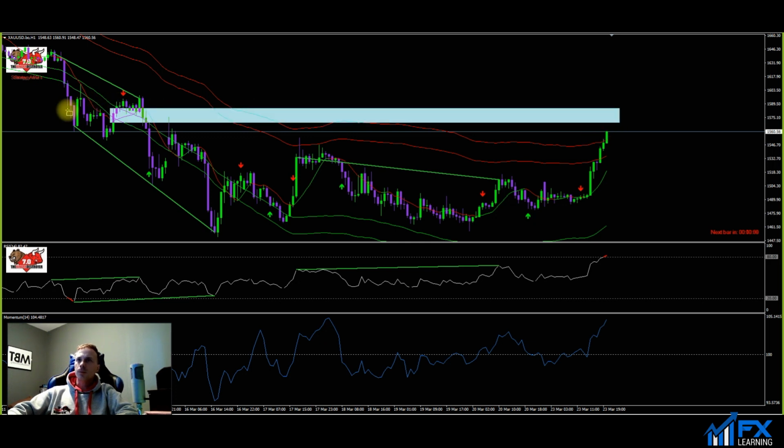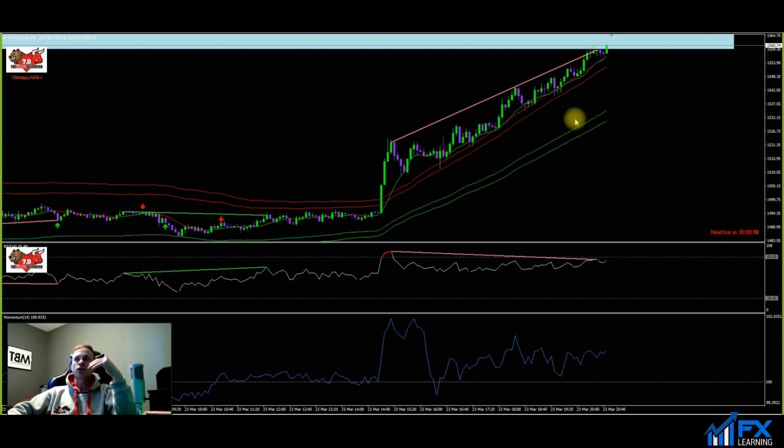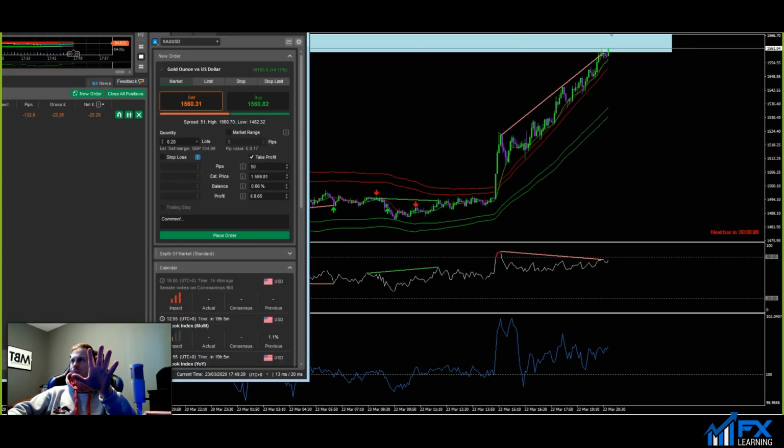Notice how we've got a nice support here, a bounce, price has come down, rejected, and then we're now back up to this zone. And notice how the RSI is also overbought on the 1 hour time frame as well. But I'm not particularly interested in that. I'm more interested in this resistance line at the top, which means if I go down to the lower time frames, price is going to start slowing down at this level. You can see that resistance area at the top. So that's why I've taken a sell on gold, and this will probably be my final setup for today.